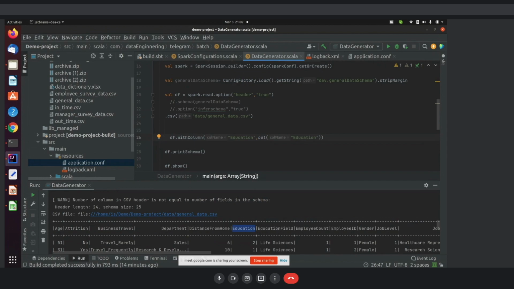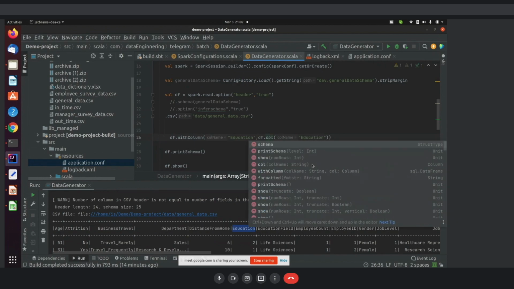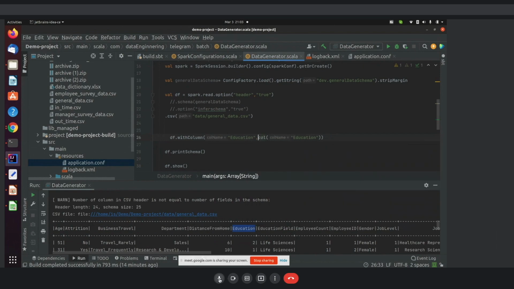People use it different ways. People use df dot col, but why do you need to call a reference to df when it is directly taking the reference? You use this method when you are joining two data frames, where you can use this reference. Other than that, I would say do not use it.